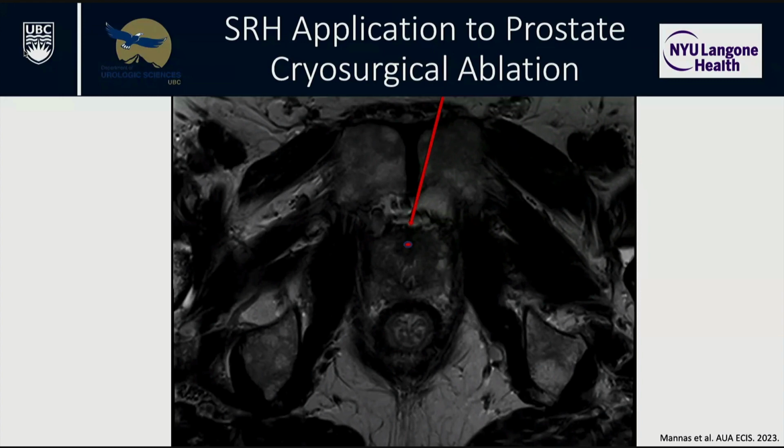So you have to think, when we are doing a biopsy for prostate cancer, you have your registration, which can be cognitive, software, MRI. But when you're doing it diagnostically, a lot of it's done by software. I mean, this software is telling you where to biopsy. A negative biopsy means you miss the whole cancer. When you're doing cryoablation, it's done cognitively. So you're using your brain to assess on the MRI and the ultrasound where the cancer is, and then create a treatment plan to ablate the cancer.